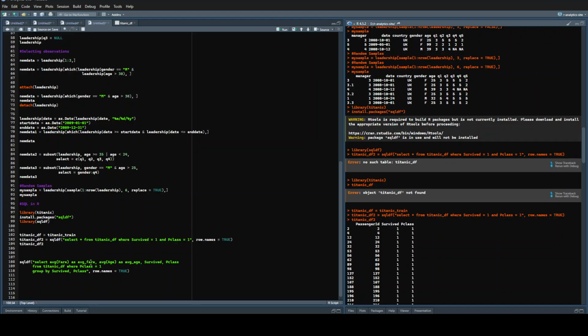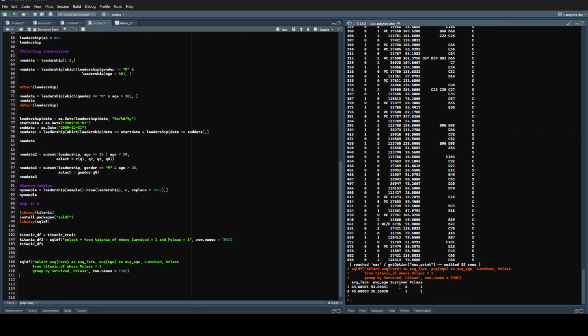What I can also do is run a SQL command selecting the average fare, the average age, survived, and passenger class from the Titanic df, where passenger class is equal to 1, and group by survived and passenger class.